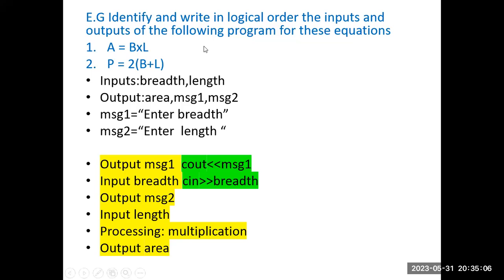We are writing a program for area is equal to breadth times length. Let me clear one of them.